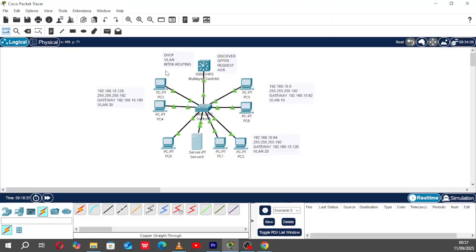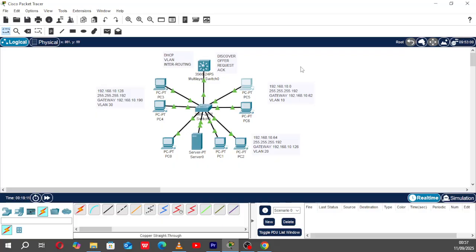And I'm going to use inter-VLAN routing because I want information from this subnet to go to the other subnets. I mean, I want this computer here to communicate with this computer here, or I want all of these computers to connect together and share information, even though they are part of different broadcast domains and are not in the same subnet.